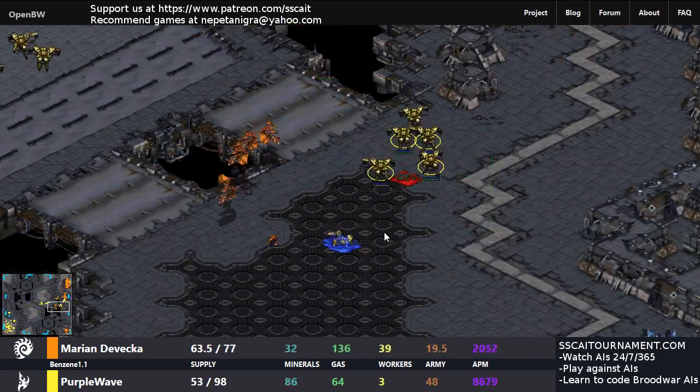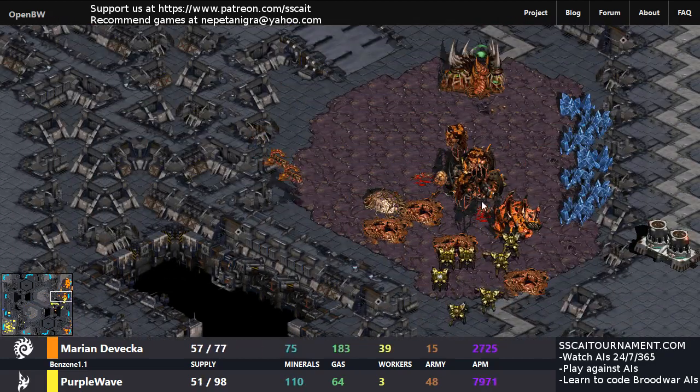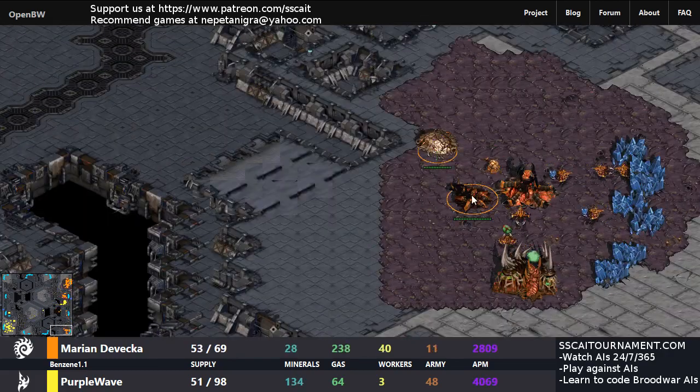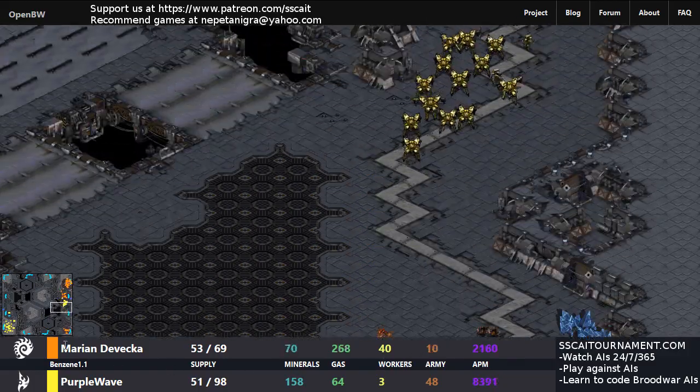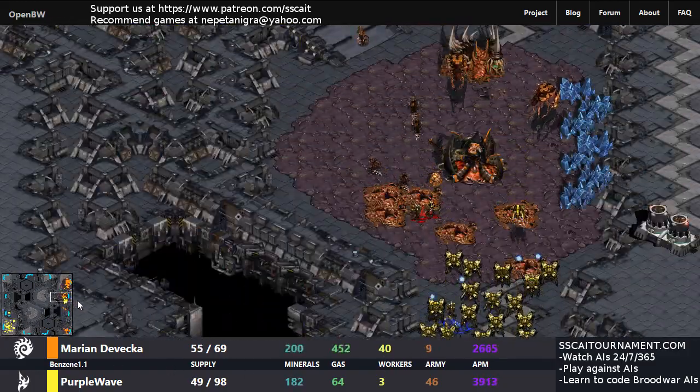Some units are coming in from behind. Reinforcements are streaming in for Purple Wave, and Purple Wave's got this massive army at the front. And Killerbot is really struggling. It's building Sunkens over here, but it doesn't need Sunkens, it needs an army. Purple Wave says, well, forget about it, I'm going to do this with 3 workers only.